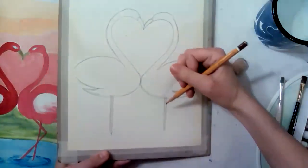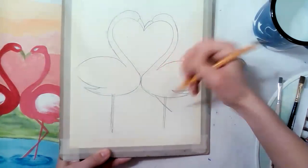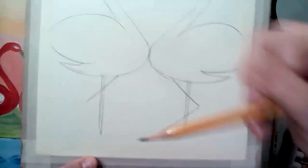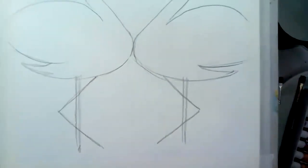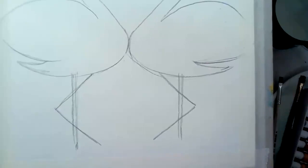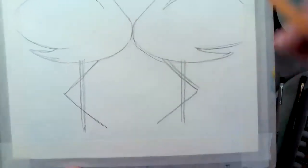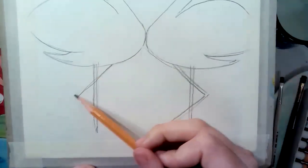What we do, we can start with just one line and then make it double like this, a bit like a triangle. And then from this side as well, like this, and make it a triangle. And then all you need is to make it a bit double, the thickness. Everything has thickness.